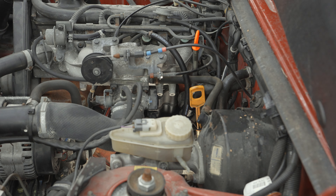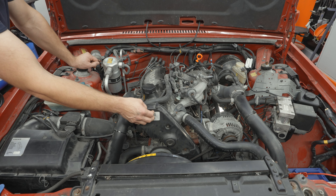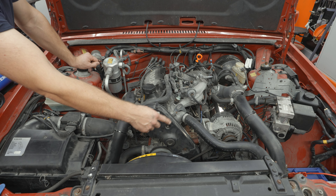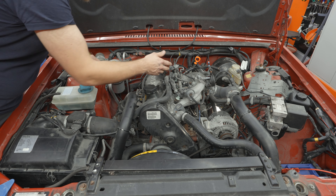The problem with this PCV is that, first of all, it's old. It's meant to be serviced regularly, but I don't think that's happened. What I can see is that we've got oil around the valve cover, oil around the PCV itself - which indicates the O-ring is dried up - and a little bit of moisture around the seals on the cam because I just did the cam belt on it, and also the crank.